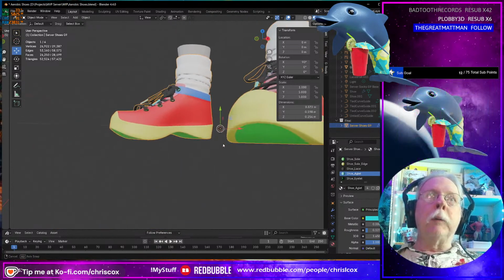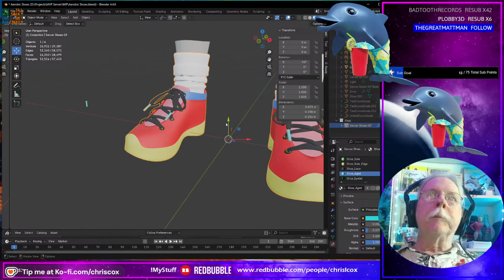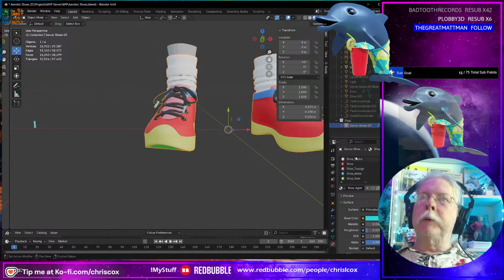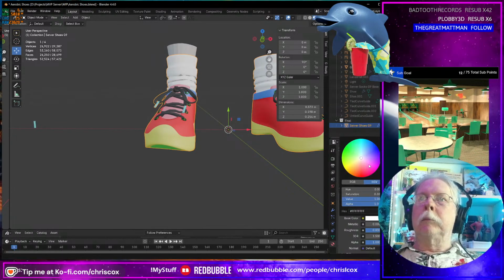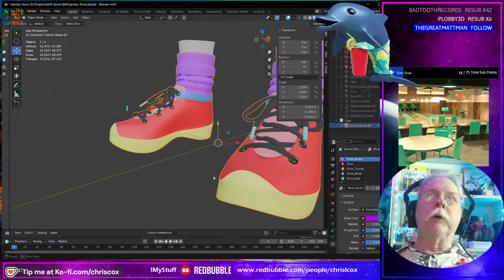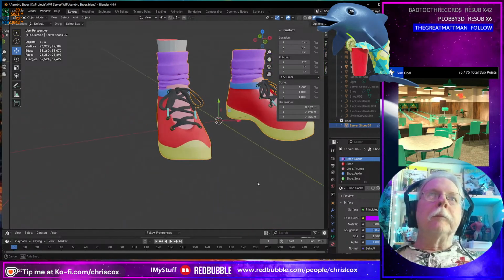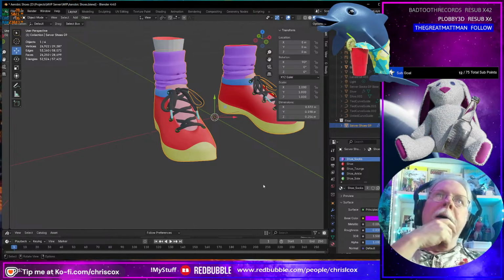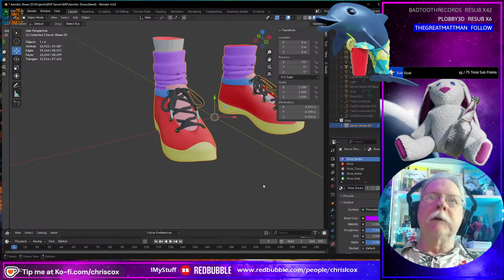And I probably am good for this. Socks, I think I will. Yeah, let's make the socks purple. All right, now I think I'm good to go. So we're going to export this out twice for Substance Painter, and we'll take one of those versions into DAZ.